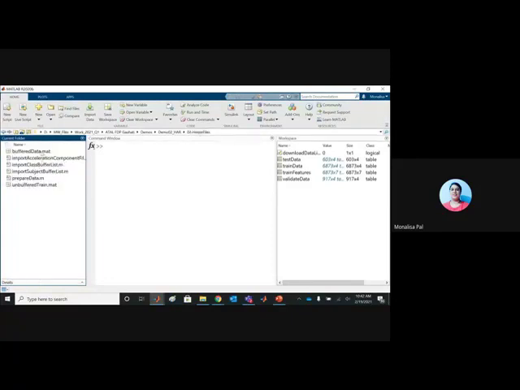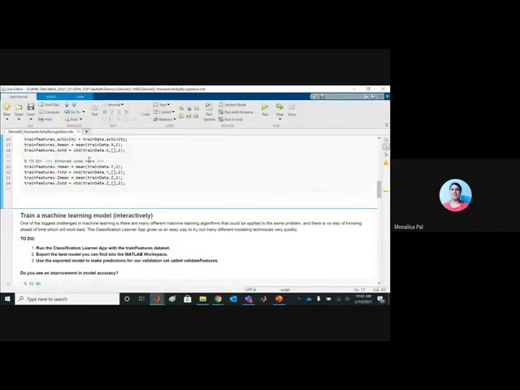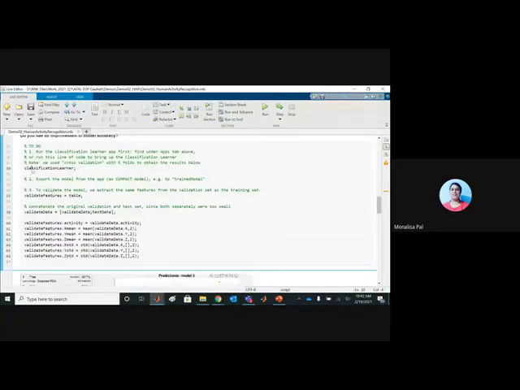From this particular file, it has loaded the buffer data. Buffer data has train, test, and validate data, and I just extracted some statistical features as train features. What were my statistical features? Mean, standard deviation, etc. for X, Y, Z, the 3 accelerometer channels. So now I want to call a classification module because it is human activity recognition. I want to do that without writing much code. So I want to call this Classification Learner. Let me just run this and see what happens.